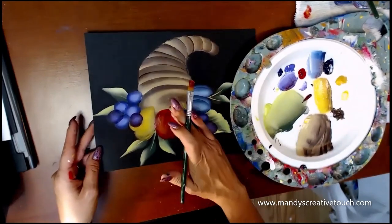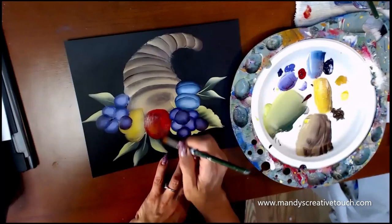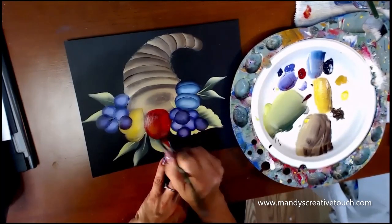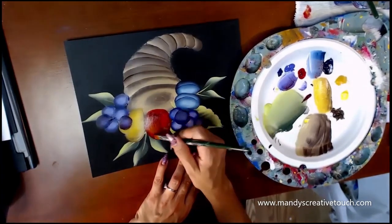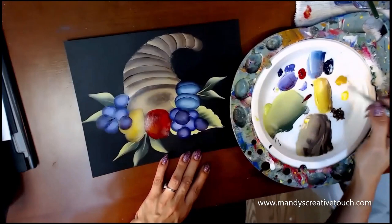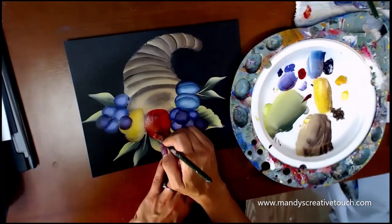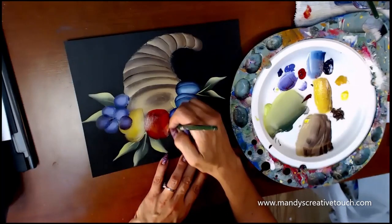Not too much, because then you want some shadows on the side. You can use a little bit of what's left of your darker color, and then just shade around a little bit of that berry wine, just to give it some darkness.